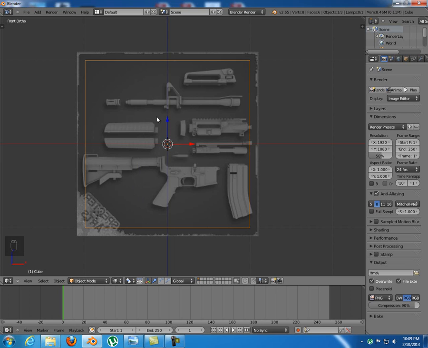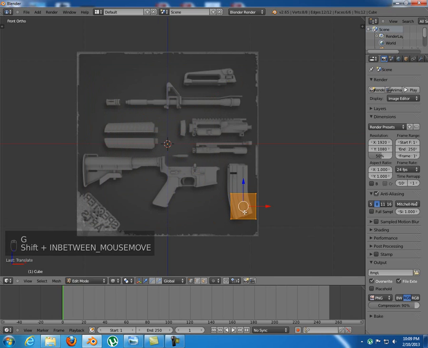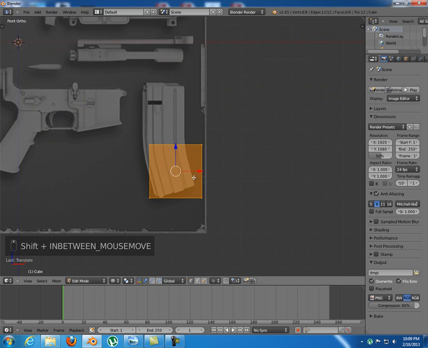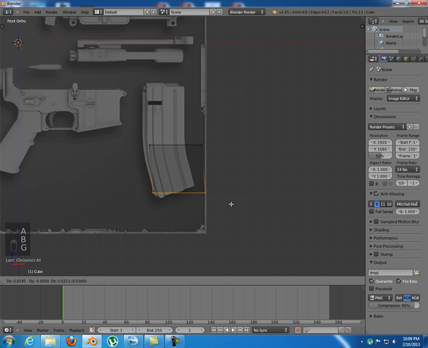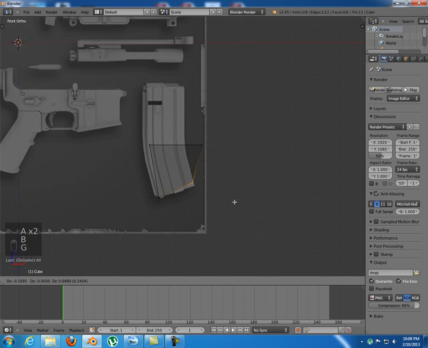Okay, I'm just gonna start with the default cube in here. Tab into edit mode, scale it down, and place it right in here. This is the piece that we're gonna begin with. Okay, now I'm gonna just manually arrange those. Make sure you select the back ones as well. Okay, something like that approximately. Also the top ones.